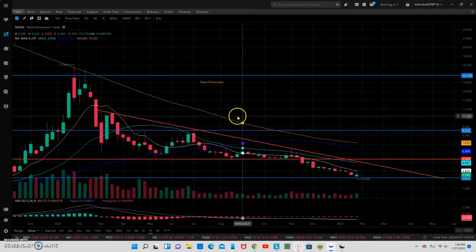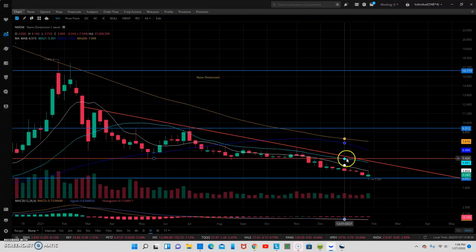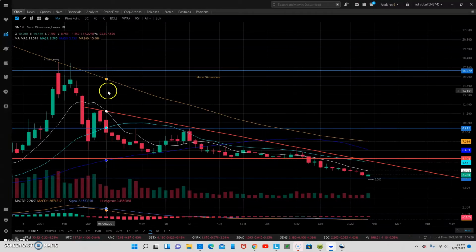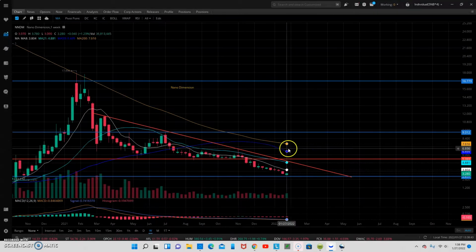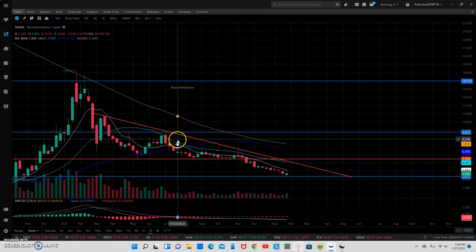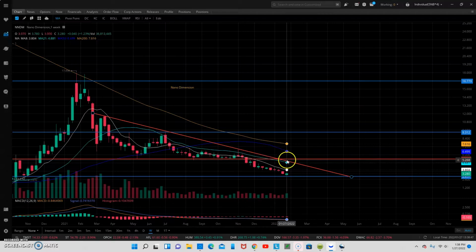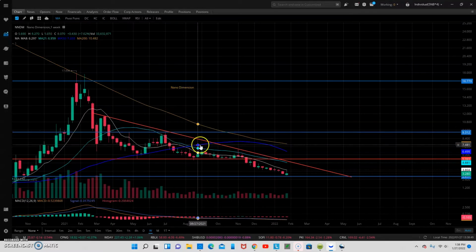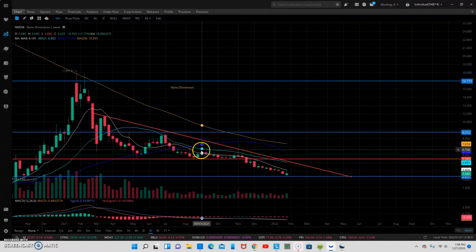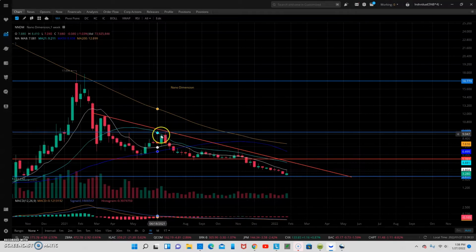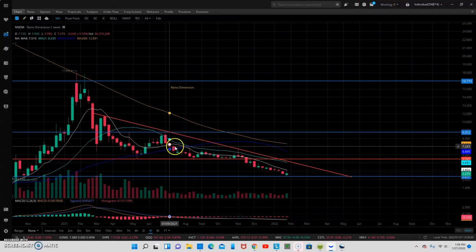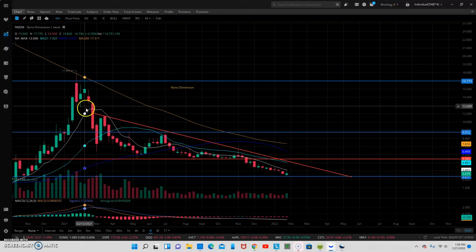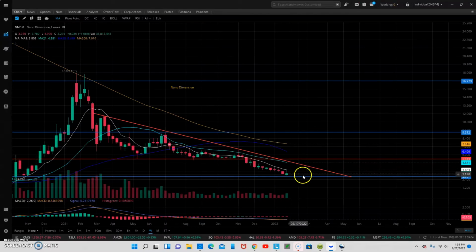But look at the 21 period. That kind of mimics my trend line here. You can see my trend line is in the red, and look at how my 21 period moving average in the light blue pretty much traces my trend line as it acts as resistance on these weekly candles. And also look at that white moving average. That's our 8-period moving average on our weekly chart. That's also acting as resistance.